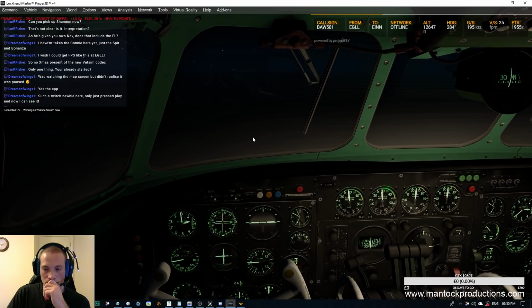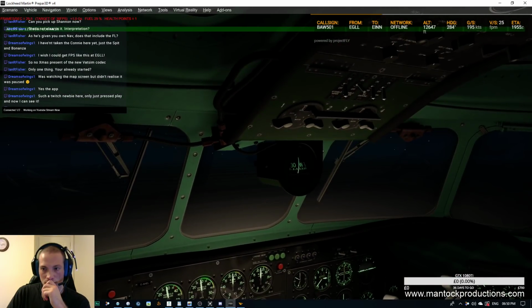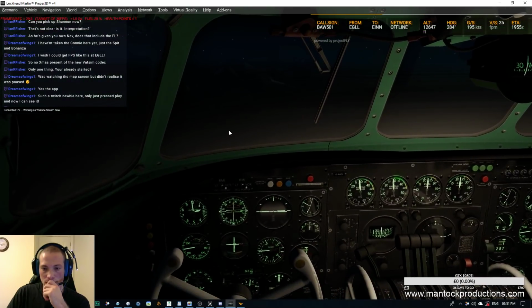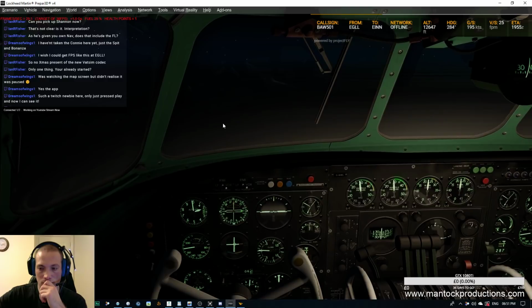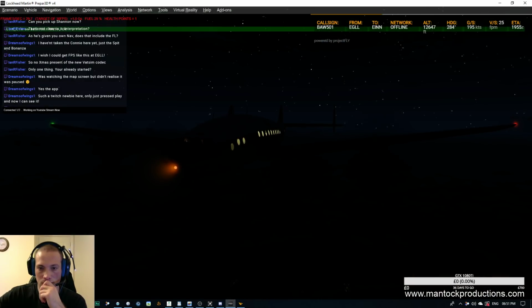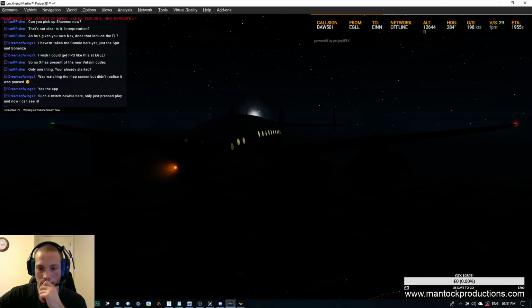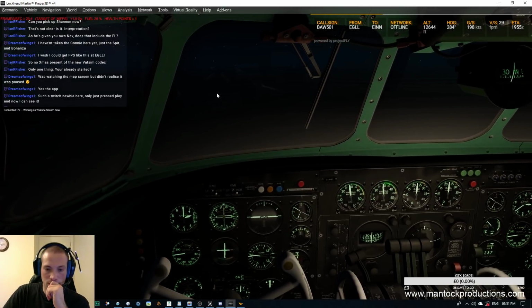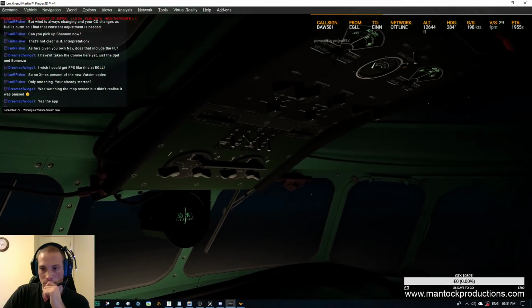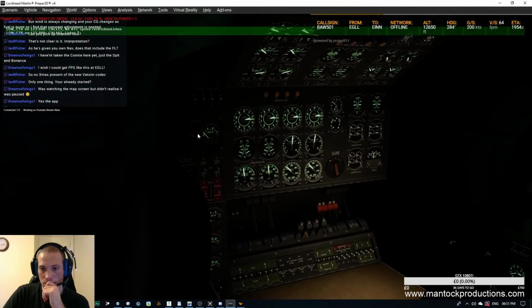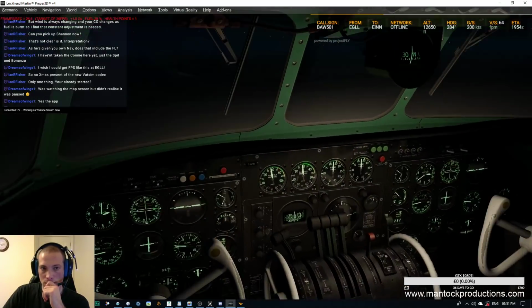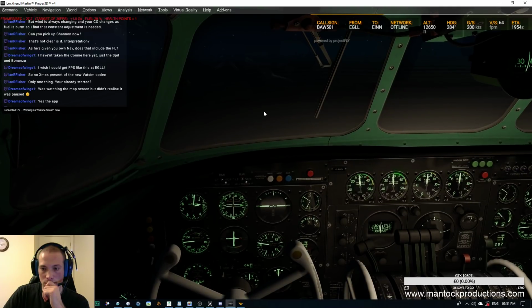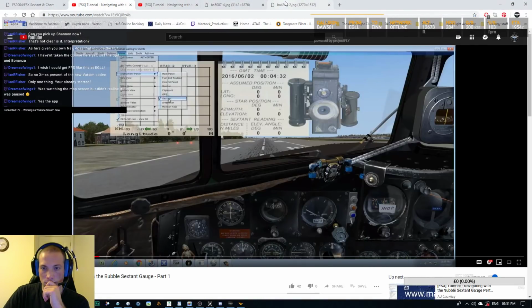Car 123, descend to 80. Contact Tower 128.1.